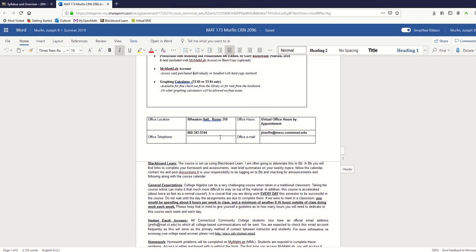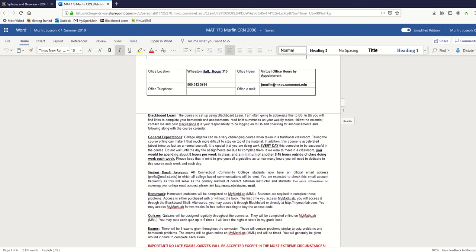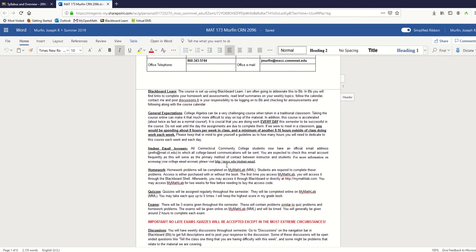So if you don't have the access code right now, day one, still go ahead and sign up for it. And I'll show you how to do that in a second. Still go ahead and sign up for MyMathLab and use the 2-week trial period. And then just sometime in the next 2 weeks, make sure that you get that access code. I think you can also buy access directly on the website.